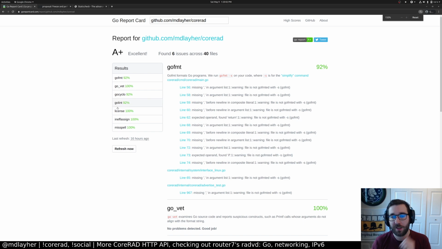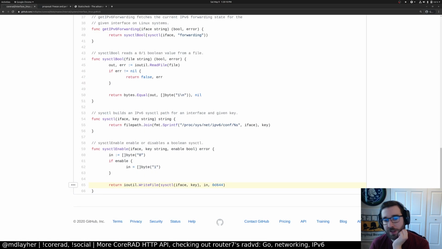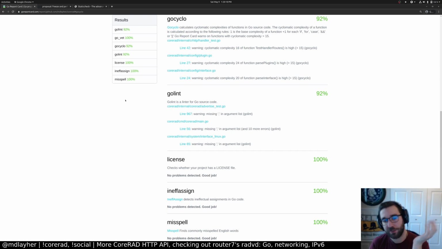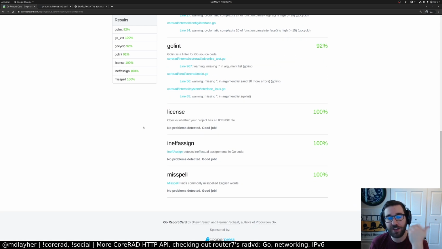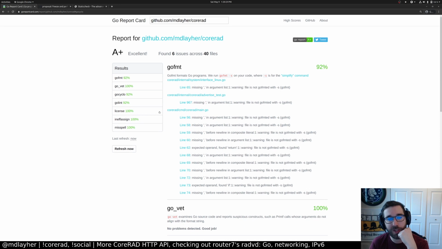My complaint with it at the moment is it does not recognize octal literals. I think it's running on an old version of Go. So it claims that all these files are not formatted, but they are. See, I'm using the new octal syntax of 0o644, and I don't think it recognizes that. And this also does run GoCyclo. So I think that this is a pretty nice little tool, kind of a slight indication of the quality of a project. So I generally put this on my projects as well.